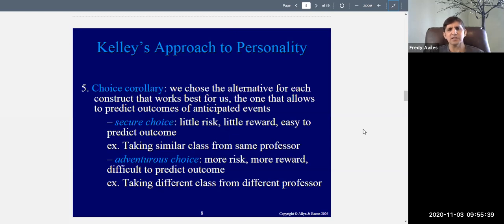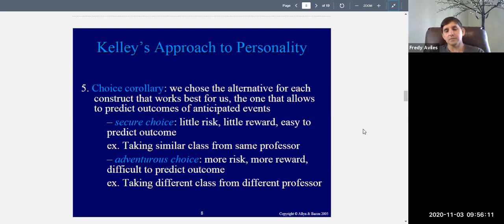Or you can think about it like investing, right? You know about a certain company, you invest in that company, you know that company is going to do well, it's going to survive, right? That's a secure choice. Or you can decide to take a chance and invest money in a startup, in a new company. There's more risk. You could lose all your money, but there's also potentially more reward. The company, right, the stock could explode and you can make tons of money, right? That is something that's true about investing, right? The more risk you take, the more money you can make, but you can also lose it all.